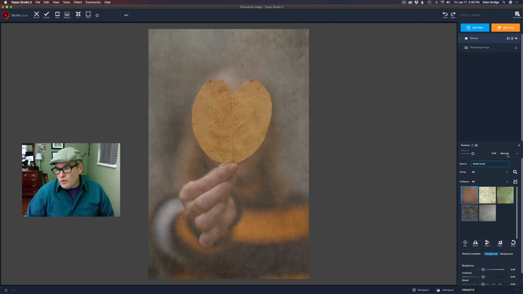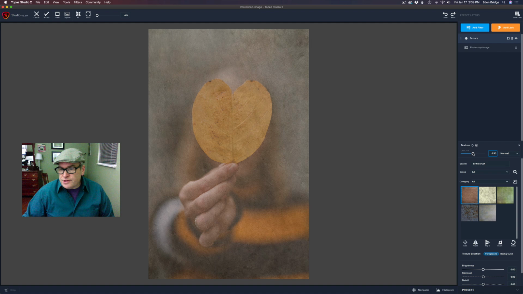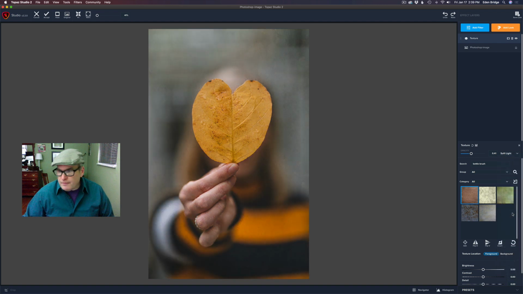Now, it's in the normal blend mode. All right, and now you'll notice the opacity here. If I take it the whole way up, you can actually see the texture itself. So it's a really nice texture. And then we could use it just in the normal blend mode if we wanted to, like we could pull it back to here, and then I could mask out areas that I didn't want it on. But I believe I use the soft light blend mode, which is right here. And let's take that opacity and pull it way up.